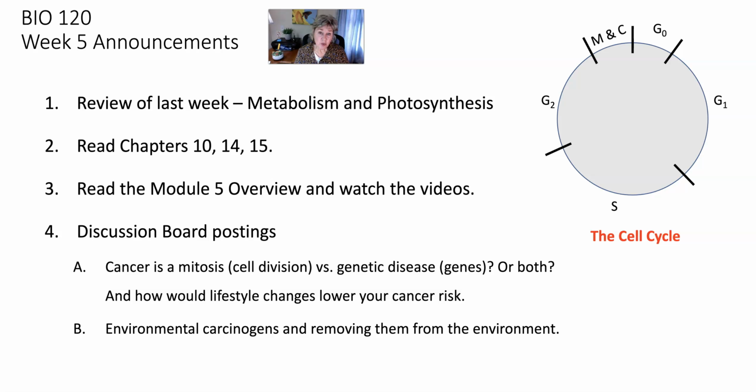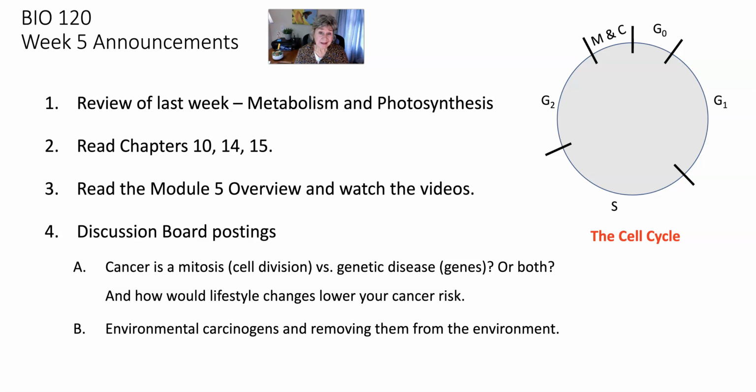During G1, the cell increases in size, increases the number of mitochondria, chloroplasts, all the different organelles in the cell, except for the nucleus, of course. Lots of proteins are produced during this time, lots of different enzymes, and there's just general cell growth in the G1 phase of the cell cycle.